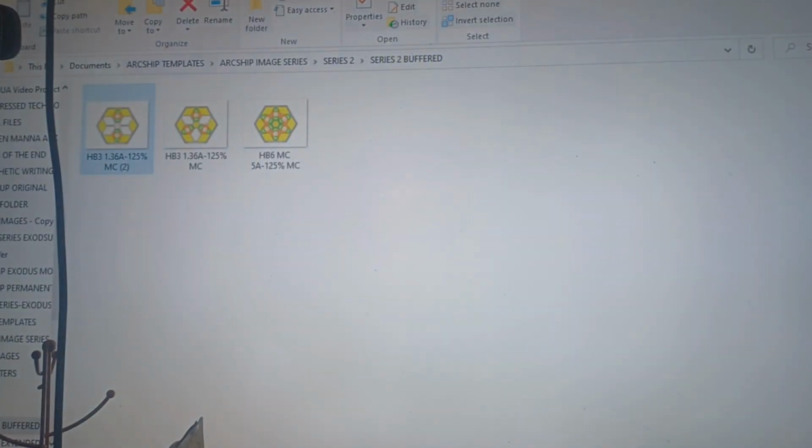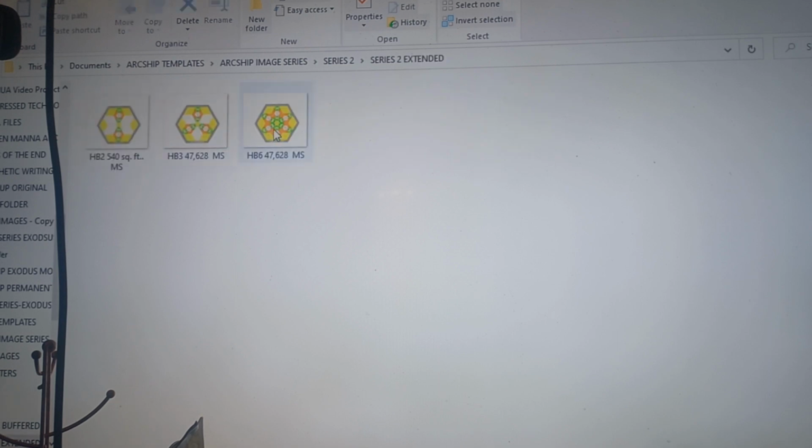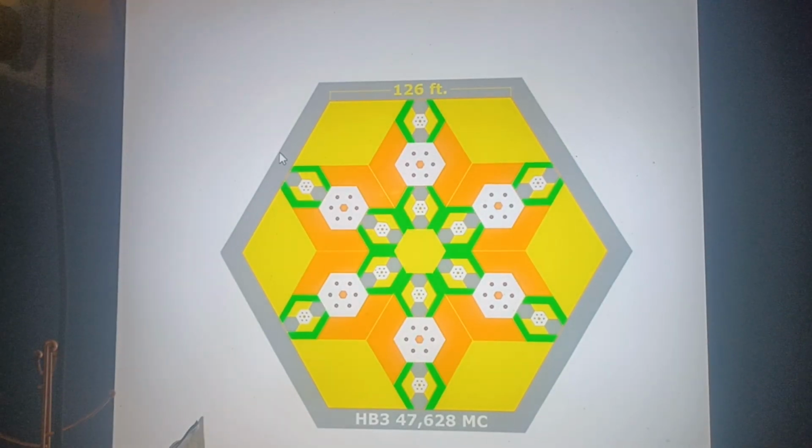So you got a full range of diversification. That's another ARCSHIP design.